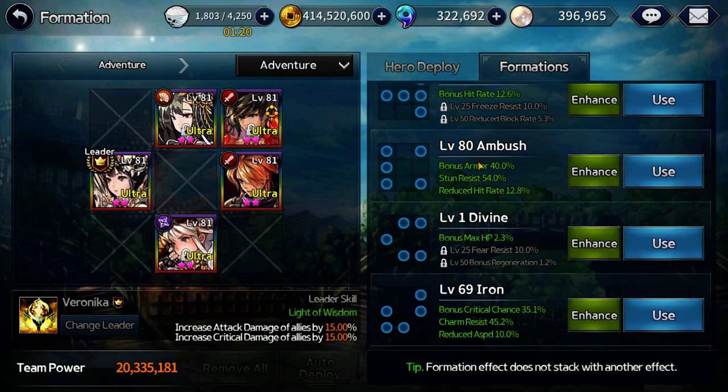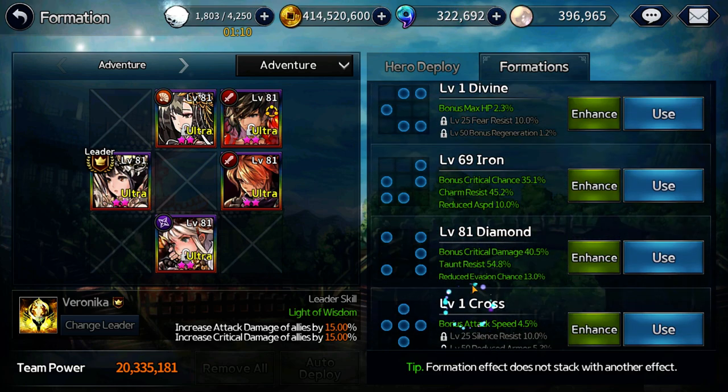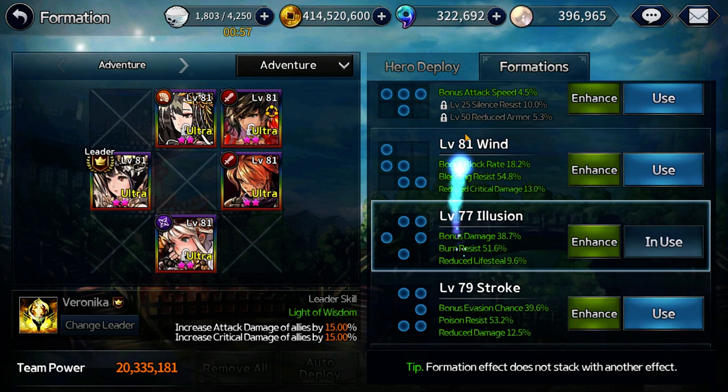The higher you get, near the end game, I was using Illusion for a while, but when things start struggling, you might want to change your formation to a more defensive one, like bonus armor and so on and so forth.